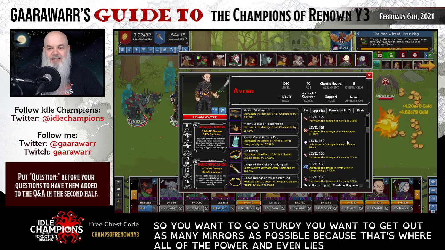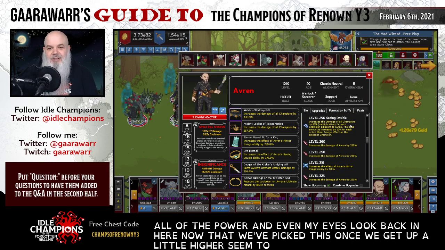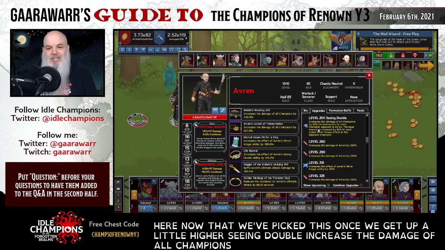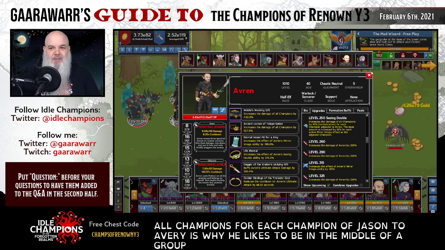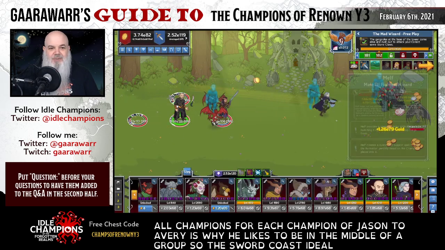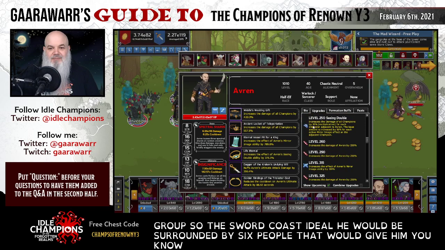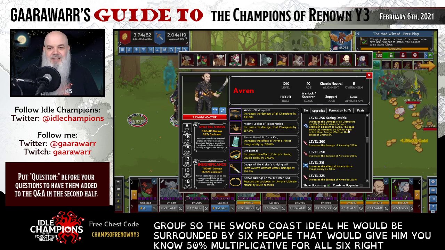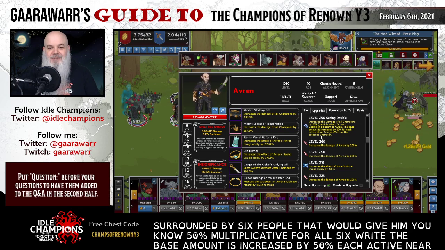Now, if we look back in here now that we've picked this, once we get up a little higher, Seeing Double increases the damage of all champions for each champion adjacent to Avron. This is why he likes to be in the middle of a group. So in the Sword Coast, ideally he would be surrounded by 6 people. That would give him 50% multiplicative for all 6, right? The base amount is increased by 50% for each active mirror effect on the adjacent champions.